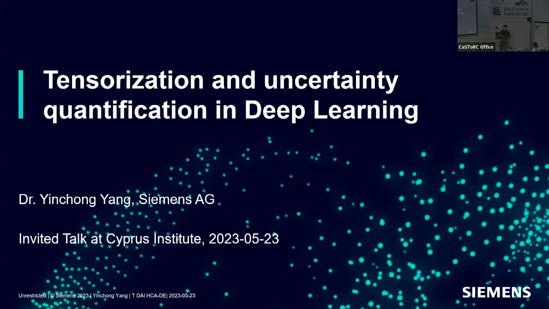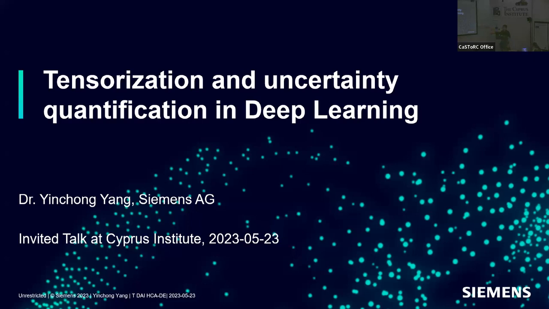What I'm going to try to cover in the next 45 minutes are basically two topics. With these two topics, we try to tackle two respective challenges that modern AI or deep neural networks face. The first challenge is that neural networks tend to be over-parameterized, meaning that they have more parameters than is necessary to model a certain set of data. This over-parameterization often leads to a lack of robustness and a lack of generalizability of the model, and many other issues. So with the technique of tensorization, we try to minimize the risk of this over-parameterization. That would be the first part of the talk.